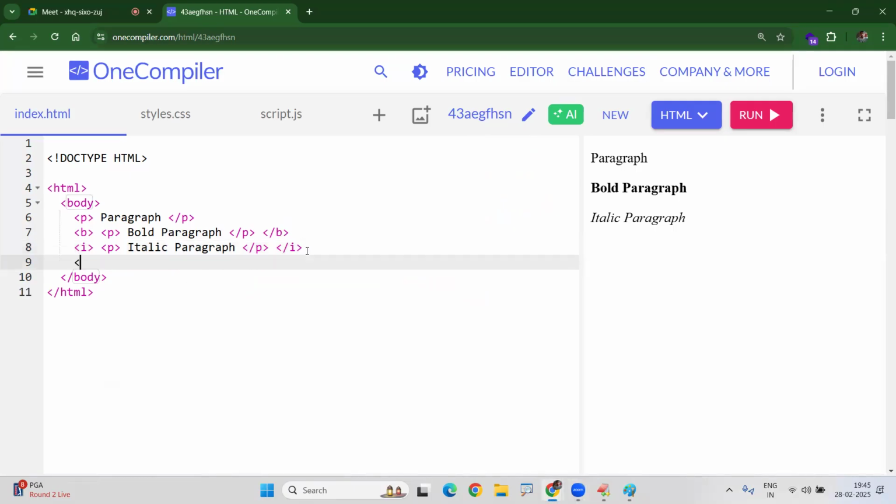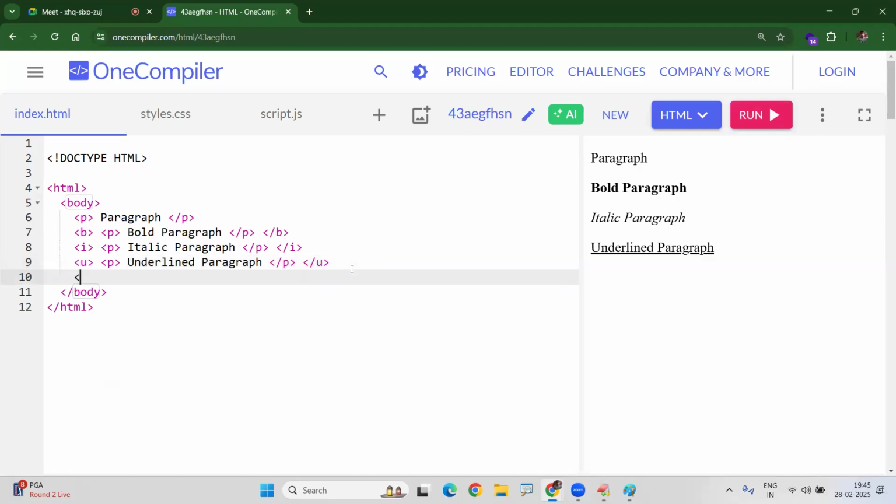Next, suppose, sir, underlined paragraph. Just I am giving underlined paragraph. It will give underline. Sir, can I apply all three? Look at this.